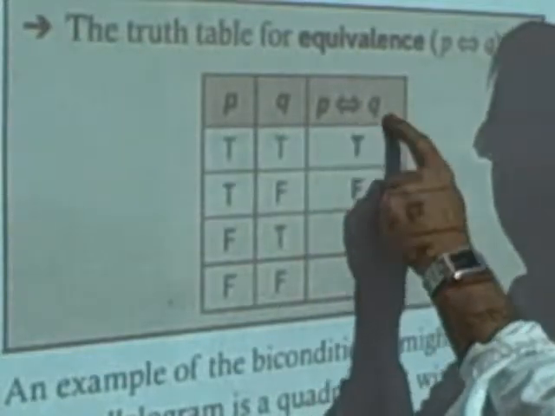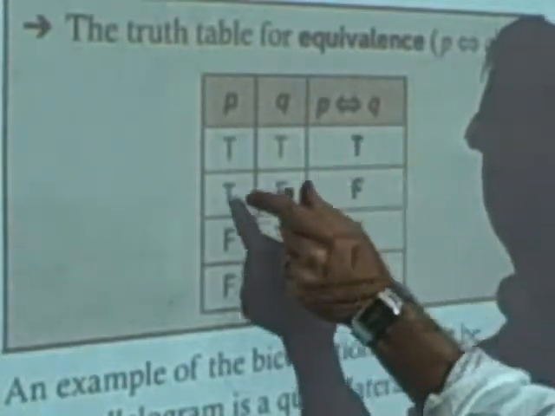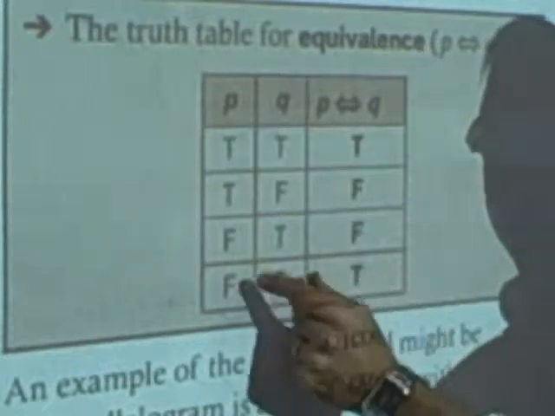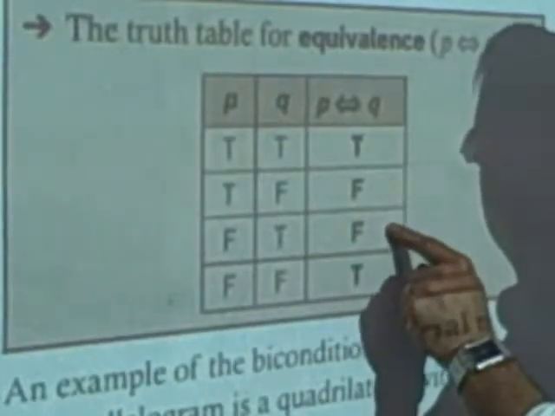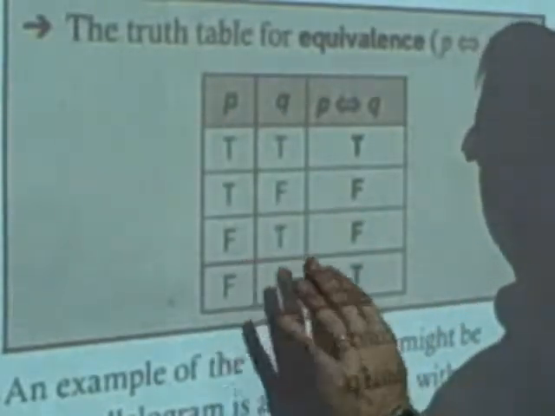false. In other words, the biconditional if and only if, P if and only if Q, is only true when they're both true, and it's only true when they're both false. If they're different, then it's false. Okay, so if there's a mixture, it's false; if they're both the same, then it's true. We've already actually seen this, and it says that on that page.